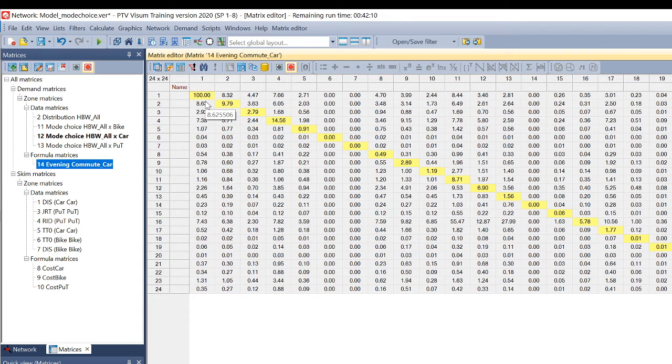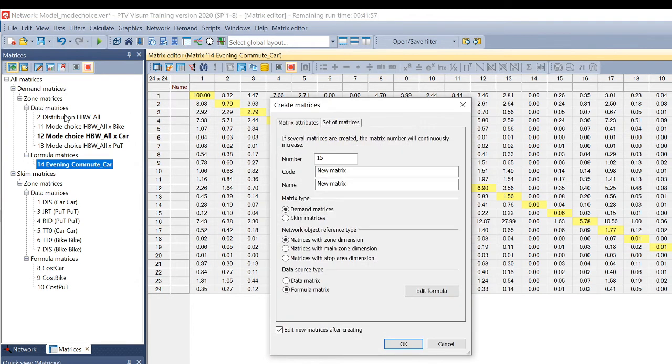So every time that I do a change in the original matrix, I don't need anymore to take care of what happened in the other matrices because the formula will take care of that for me. And of course, you can do a similar operation for other matrices, such as the evening commute, such as public transport, for instance.